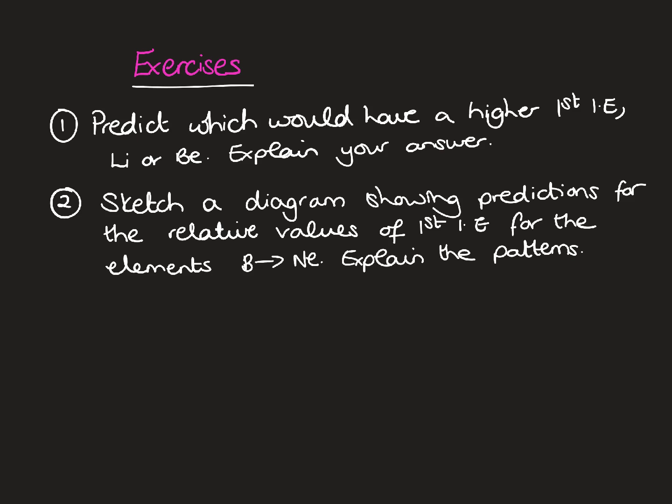So we're making sure we are mentioning protons in the nucleus. For completeness, we're also mentioning shielding, so there is no increase in shielding because the electrons are in the same orbital, the 2s orbital, and the atomic radius is decreasing. So we're mentioning all of those things, and that means that the electron for beryllium is harder to remove than for lithium, and the value is higher.